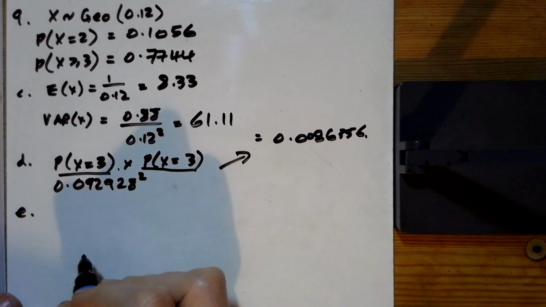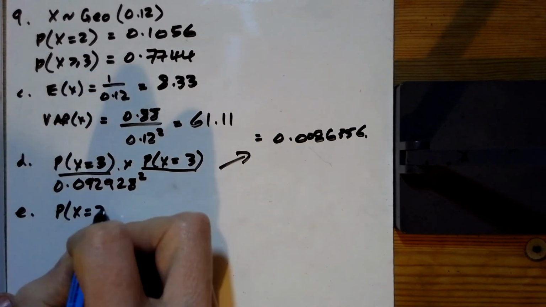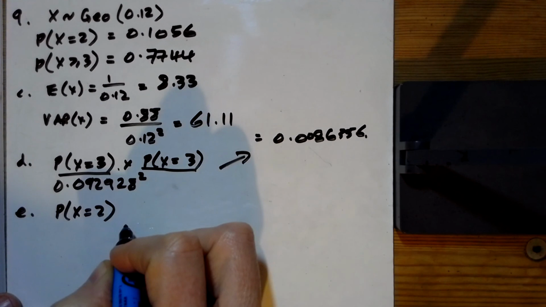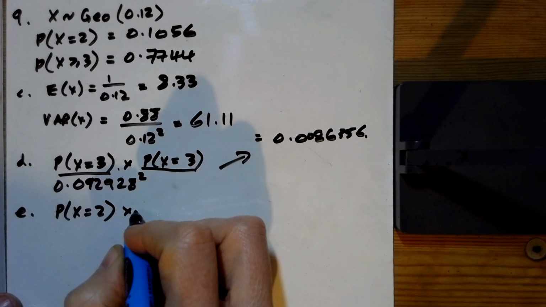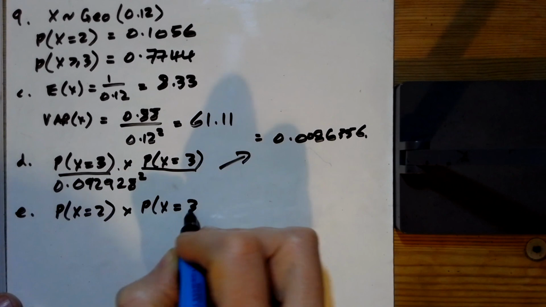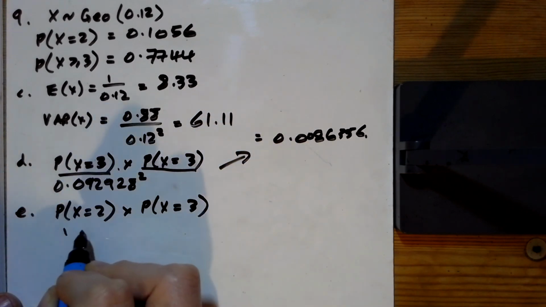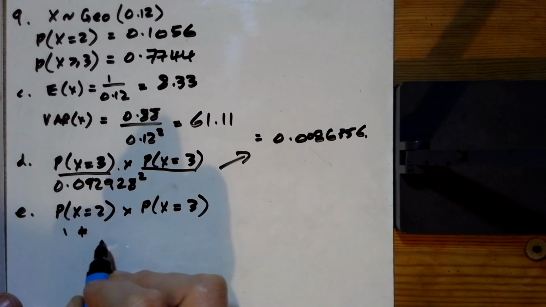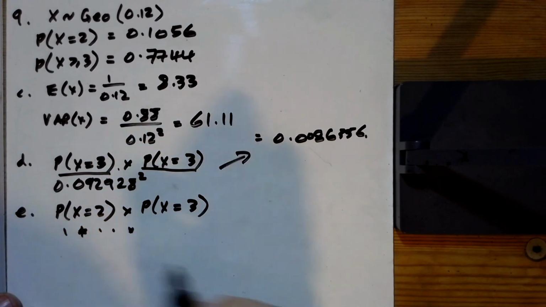Part E then, find the probability she caught the first fish on the second attempt, so that's x is 2, and then also the second fish on the 5th attempt. The 5th attempt just means another 3 goes, I think. That's just that then, isn't it? So miss and then successful there, and then miss and then miss and then successful again.